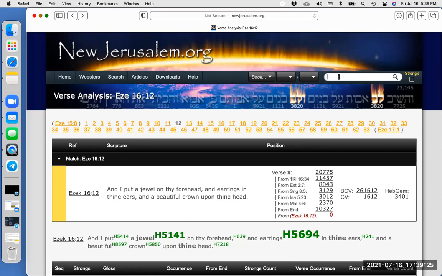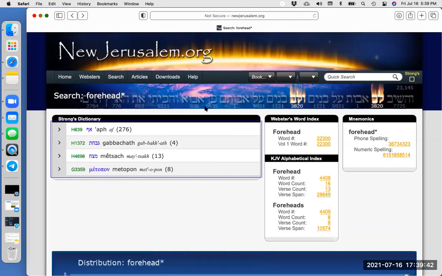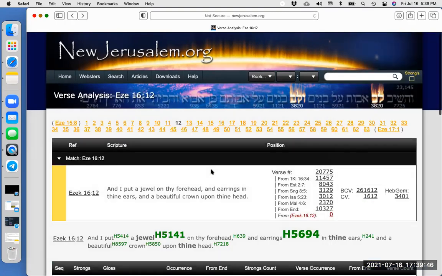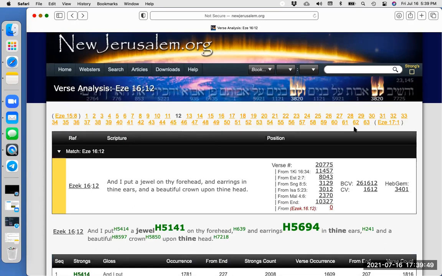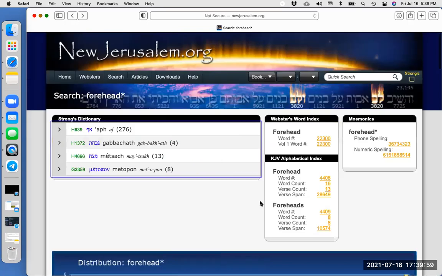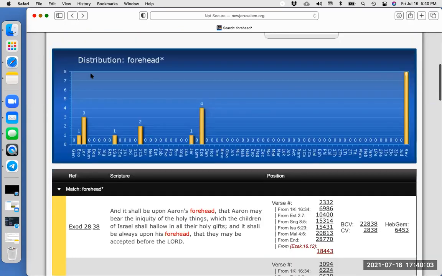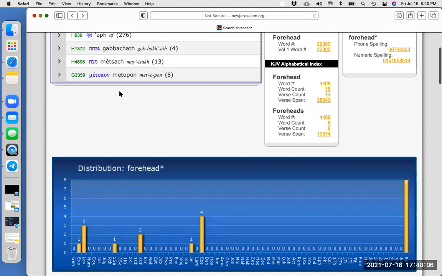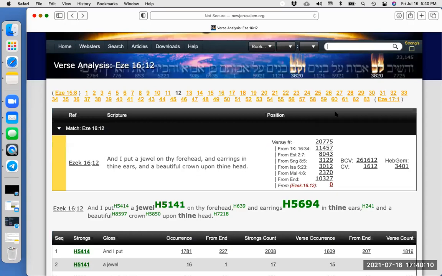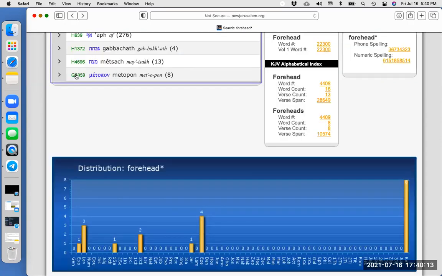you could go from jewel to forehead, and then the seal that God puts on your forehead is a jewel. It's a rare and a precious thing. Yeah, the connections are there, because we did have the word over here. Well, no, not here. Where was that seal that we saw? It was under forehead, and it was one of the scriptures under one of the translations of forehead. Oh, in the Greek, right? I got you. So you want to connect this verse and that particular word as a sealing.